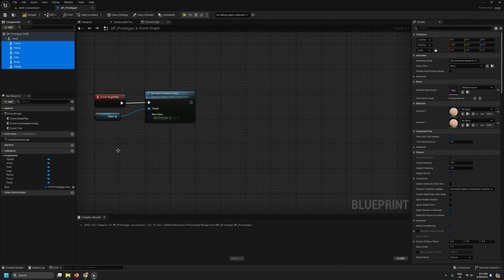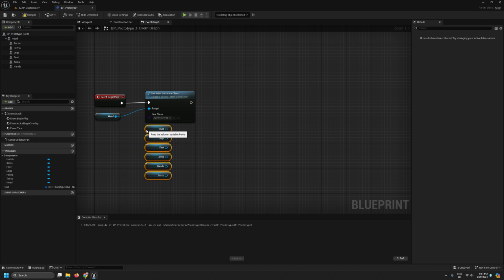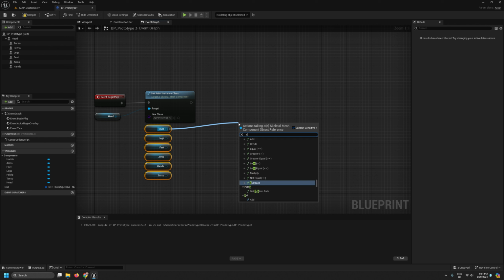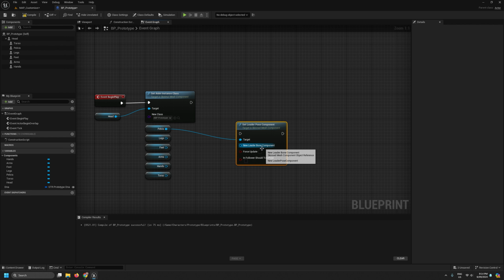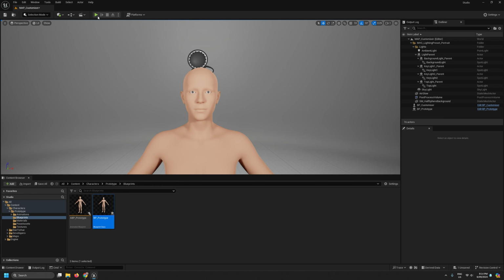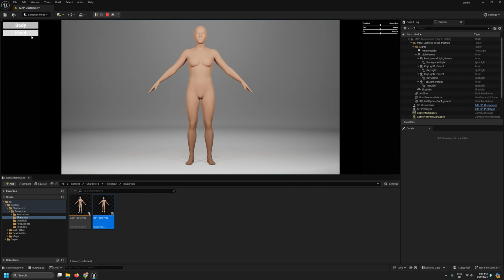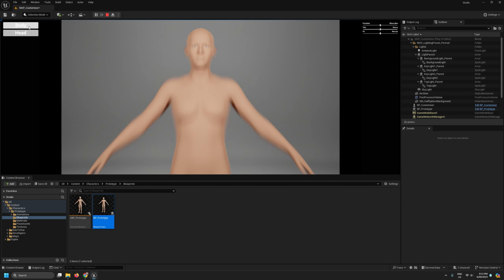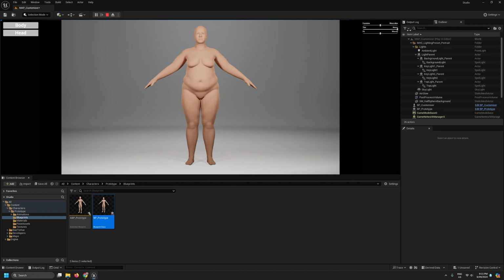Going to grab all of the other bits and set leader pose. The leader will be our head.